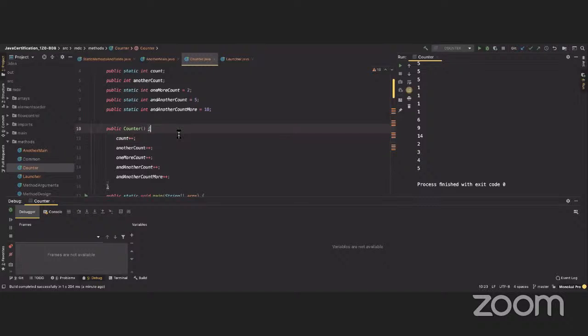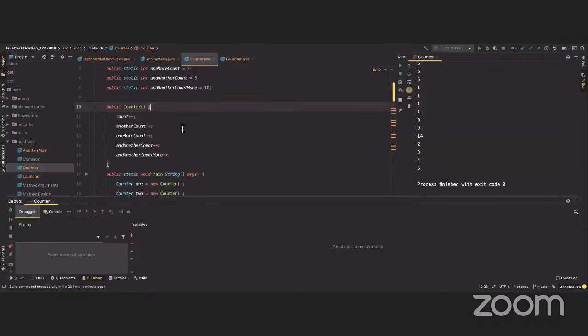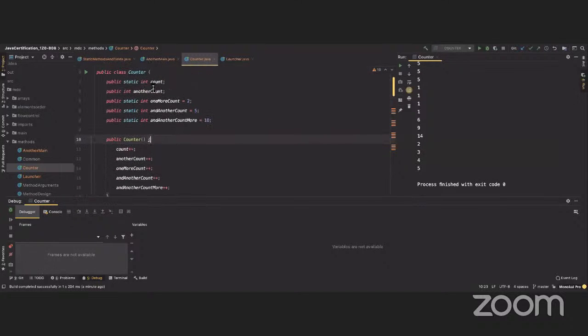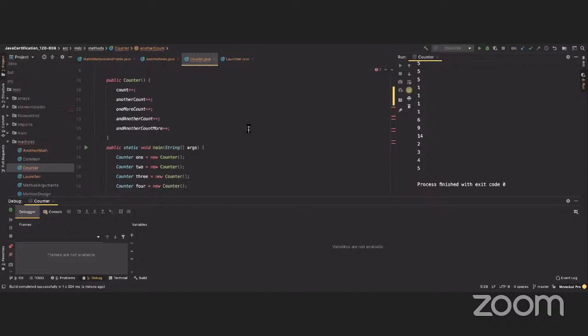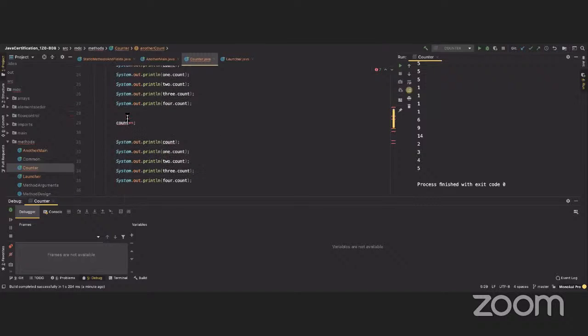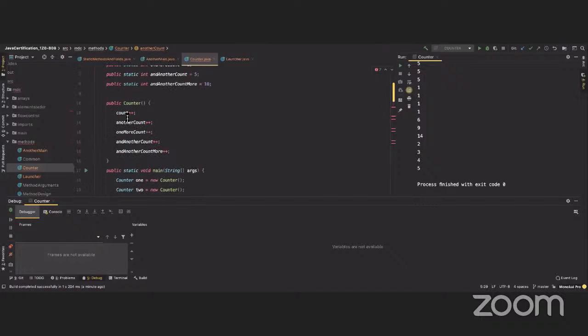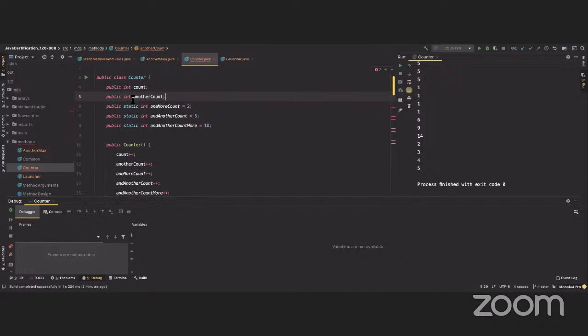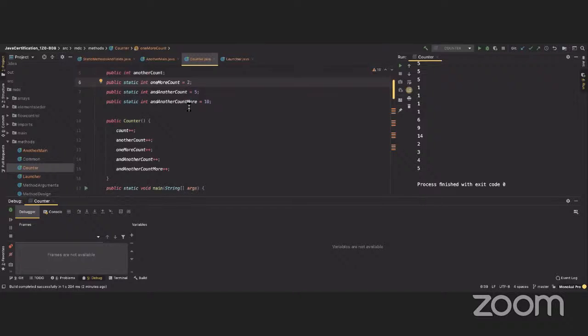Let me remove this breakpoint here. So if I make count non-static, again, I get a problem here because non-static field count cannot be referenced from a static context. Okay, so the thing here is we're trying to play with static and non-static.